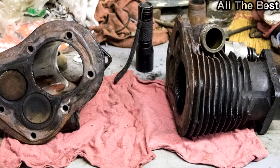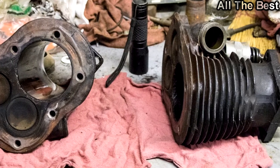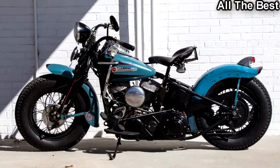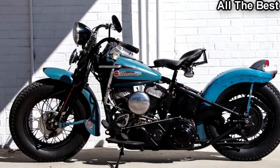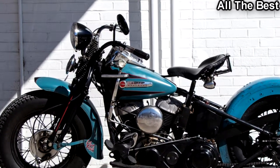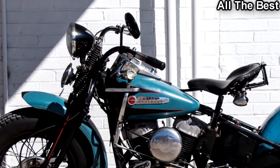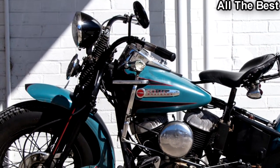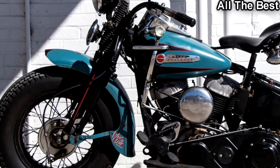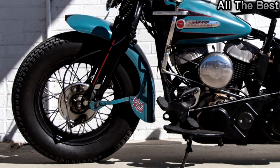The seating position is upright with your knee bent at a 90-degree angle when your feet are resting on the floorboards. The bars are wide and low, which provides great leverage at low speeds, but in tight turns the hand grips will contact your legs. I found the floorboards to be comfortable for my feet, but could have used a little extra room on the left side as the clutch pedal covers a good portion of the floorboard.